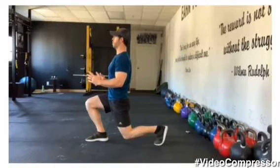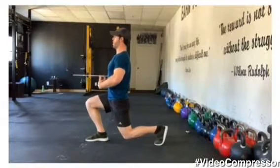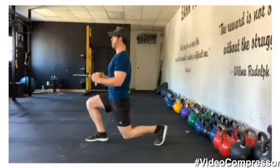Breathe and focus on your position. That front foot stays planted. The back heel is off the ground. And if you need to limit the range, go ahead and do that. Beautiful. You're doing so good.